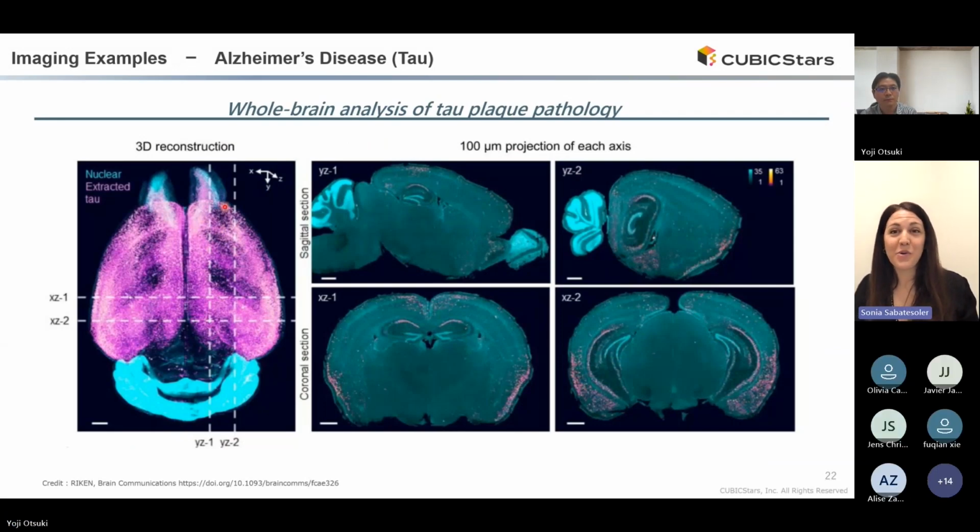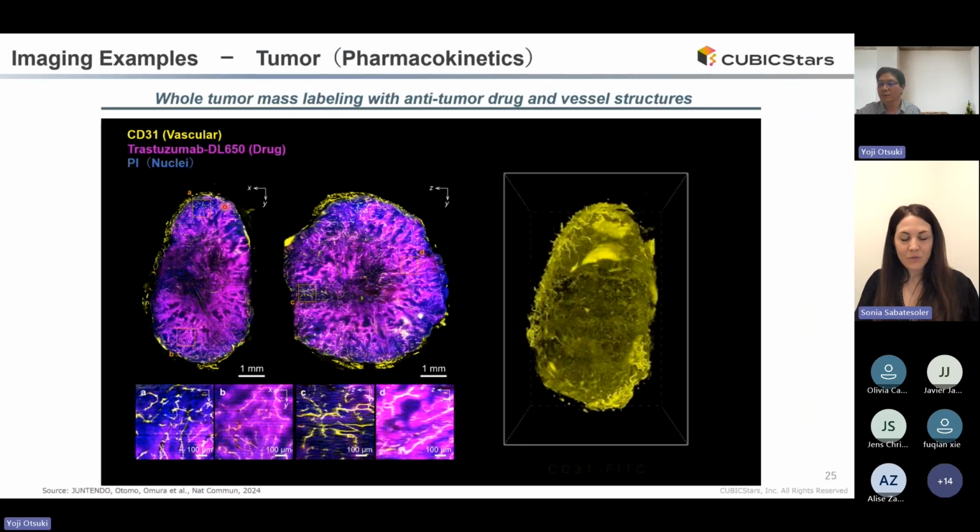I have yet more questions if no one else wants to ask. Just out of curiosity, when you presented this trastuzumab drug, on slide 25, I think it's really cool that you can see this homogeneous distribution of the drug. Did you then follow up in this project and see if this led, at different time points or something, to tumor growth or any cellular consequences of the treatment?